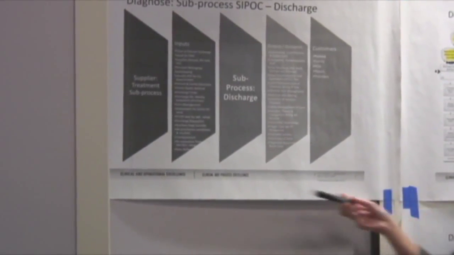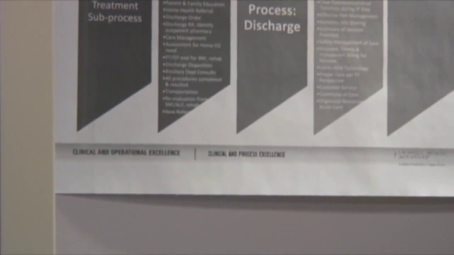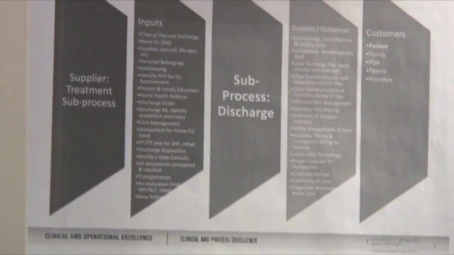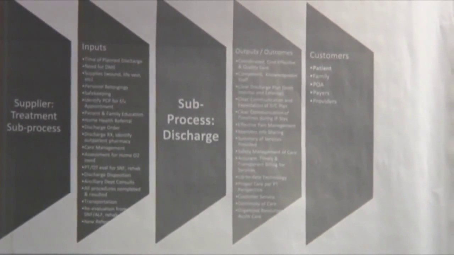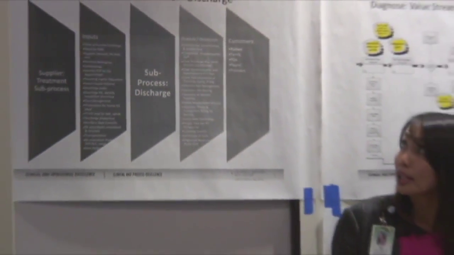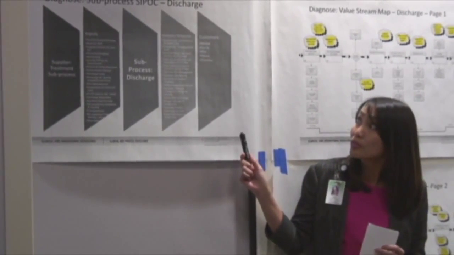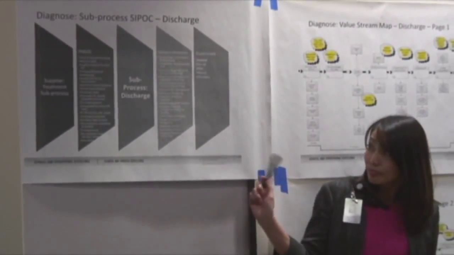This is a SIPOC for the discharge process. We first identified our process, which is the discharge, and our supplier is the treatment team — their output is handed off to us and that's where we begin. Our inputs are our must-haves to start and move through the process: the discharge order, medical equipment, all the referrals. Our outputs are what customers expect: coordinated, cost-effective quality care, a clear discharge plan, all resources being coordinated. Our customers are the patient, family, attorney, payers, and providers.